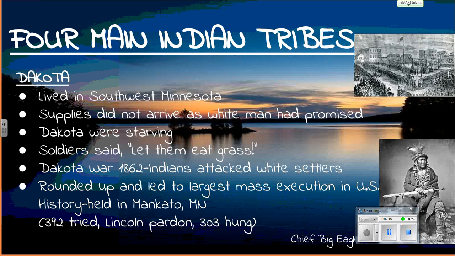By this time, they're living on a reservation or an area, and they were told to start farming. These people were not natural farmers, but they were trying to live the way they were told to do. But the agreement, according to the treaty, was that the soldiers were going to provide supplies for them to survive. They would give them blankets and clothing to stay warm. They would send them food so that they could survive. And the supplies were not arriving.